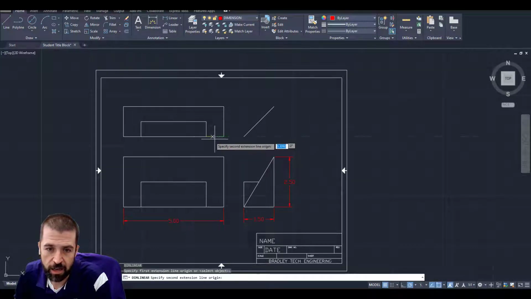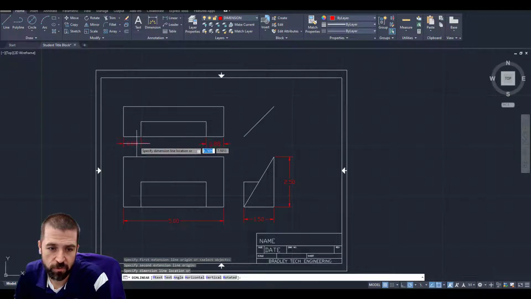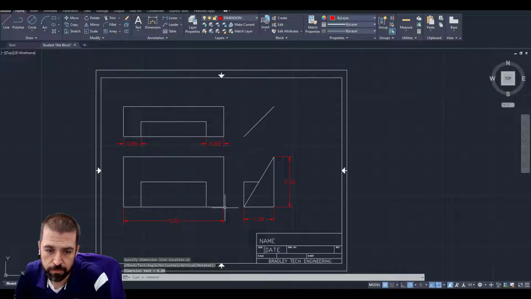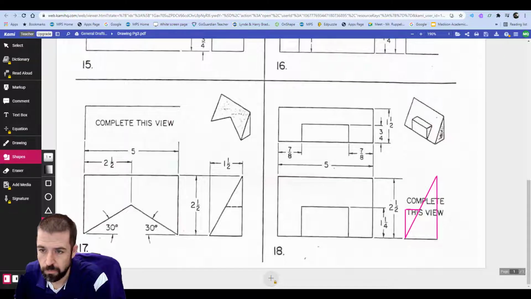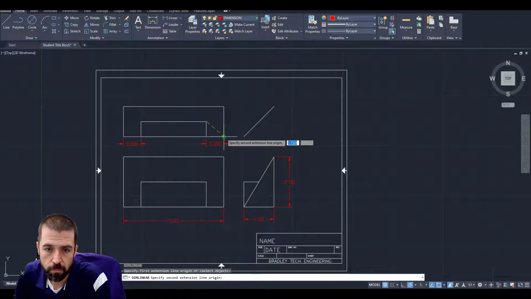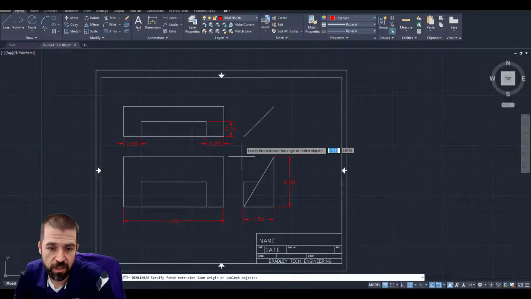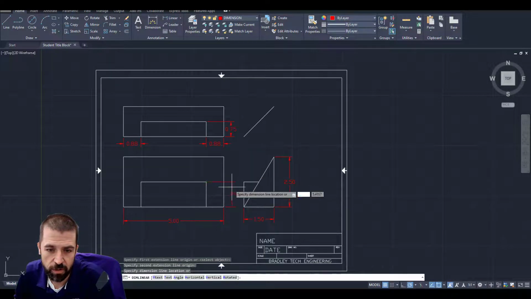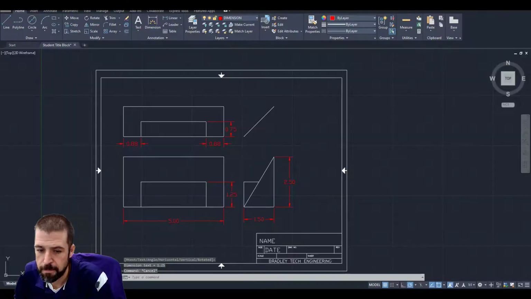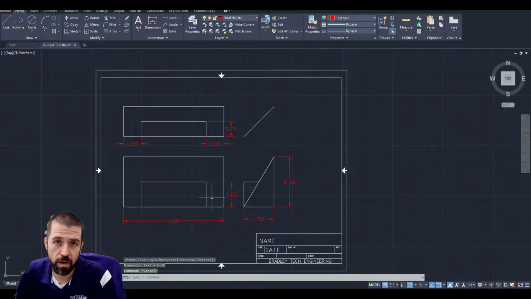Now I'll come back in and enter the smaller, more detailed dimensions. You'll notice the computer automatically switched it to a fraction, which is totally acceptable. I'm going to switch this dimension by clicking on it and dragging so I can move my 0.75 to a better location. Last dimension I need then is this height from here to here. And that should be, let me just double check. Yep, drawing page 3, part number 18. Thank you.